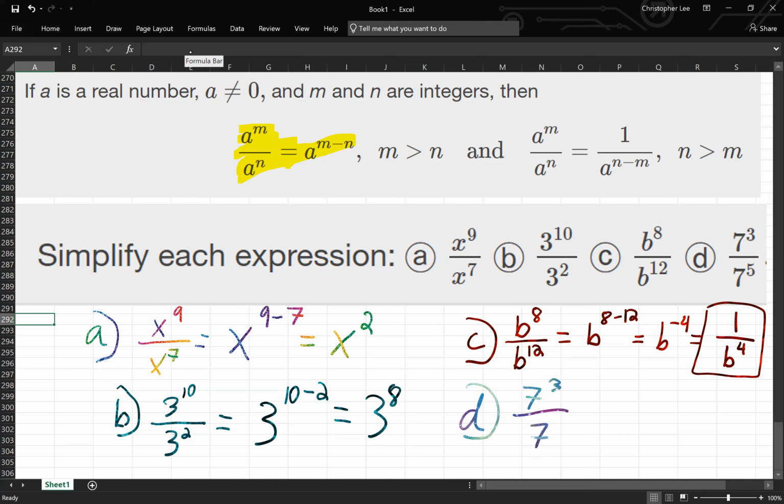No, keep change flip. That's how. All right, so this is going to become what? 1 over 3 to the 2nd, right? And then we do keep change flip. So this becomes 1 over 1 times 3 to the 2nd over 1, right? And then that just becomes 3 to the 2nd, which is 9. Like that.